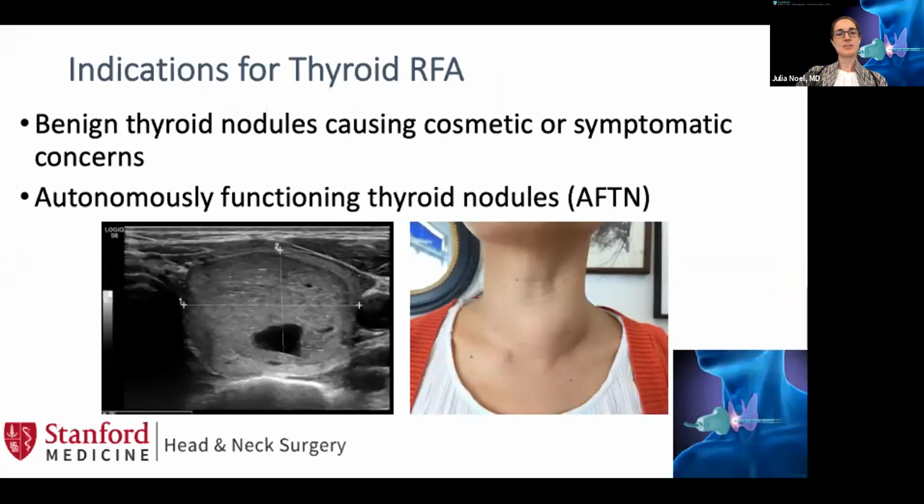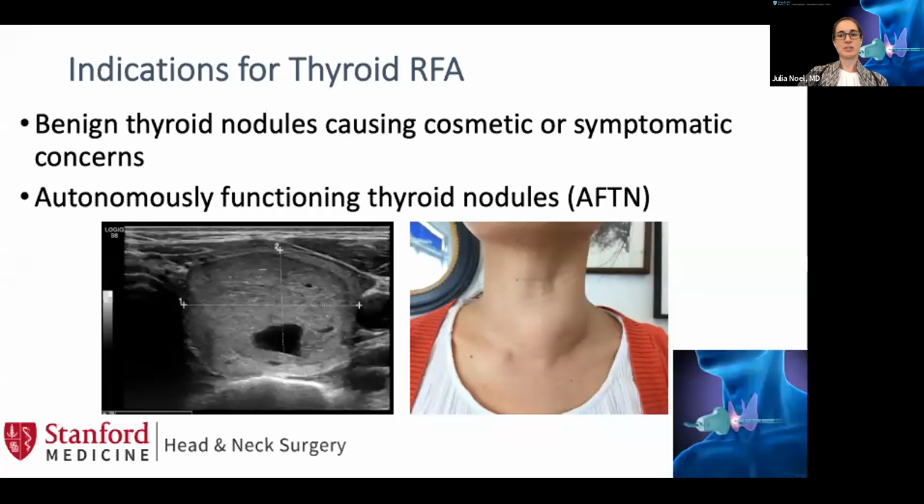So the indications for radiofrequency ablation are expanding as we see more data about additional applications. But the strongest recommendation and perhaps best place to start when thinking about incorporating this into practice is for benign nodules that are causing either symptomatic and/or cosmetic concerns. And this provides a really attractive alternative to surgery for a patient population who might otherwise be unmotivated to pursue treatment until absolutely necessary, which we know can often result in a bigger scar and just a more challenging surgery.